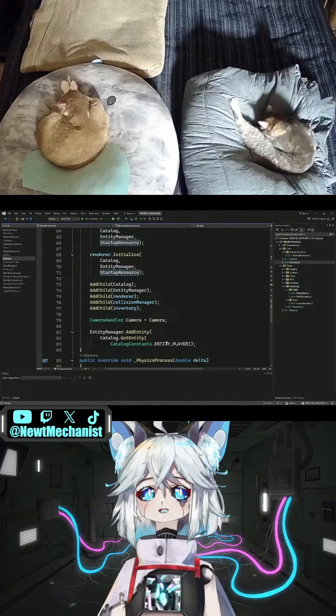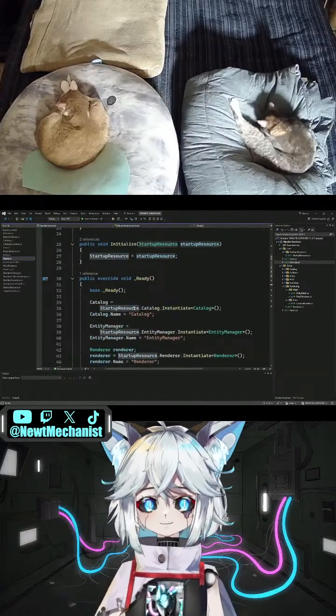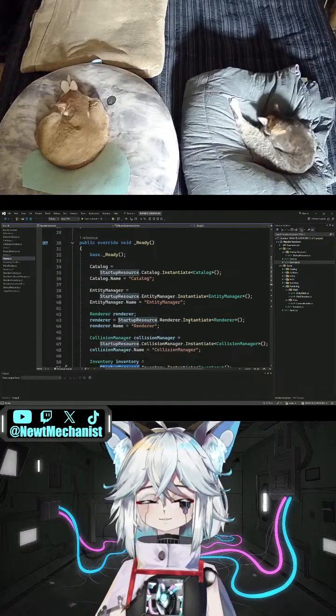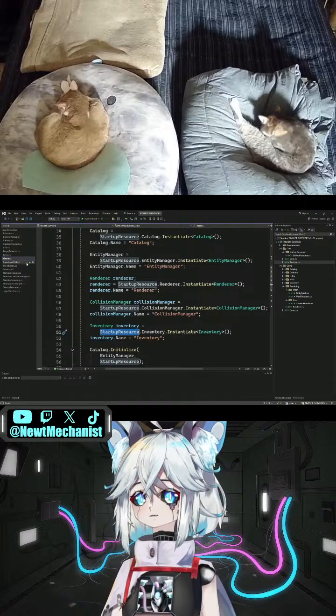So we'll have to see. So catalog, entity manager, a renderer, a collision manager.